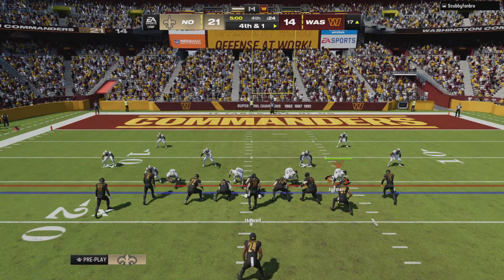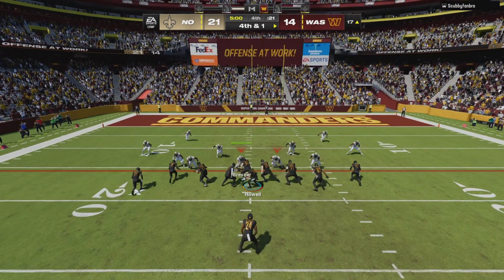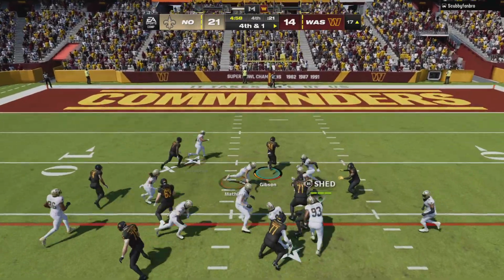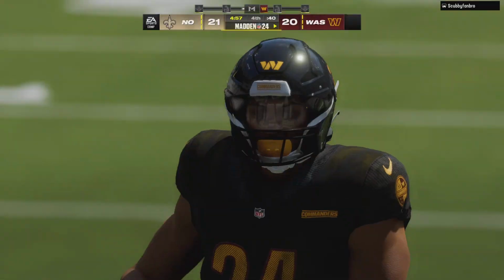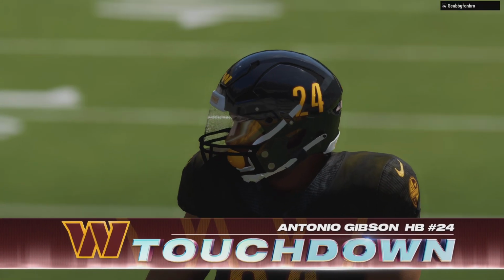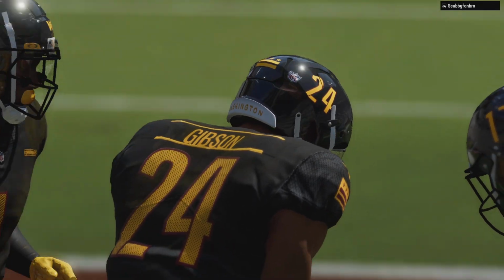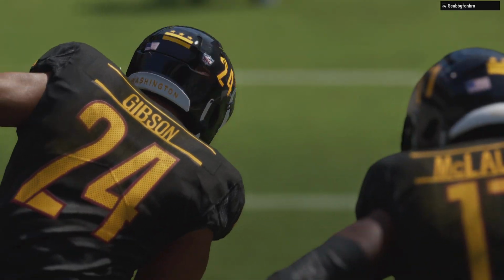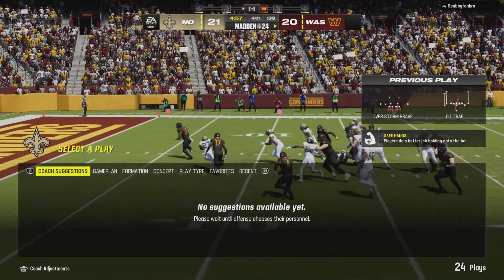One score down. Here we go. They're going to go for it here on 4th down. They'll go. It's Gibson. And he is into the end zone for a Washington touchdown. Antonio Gibson from 17 yards out. And the Commanders are an extra point away from tying this game here in the 4th.